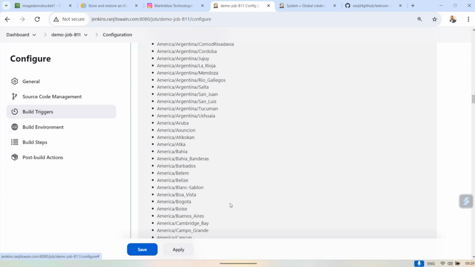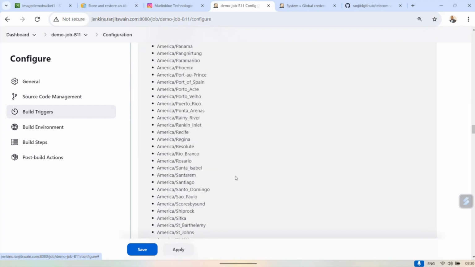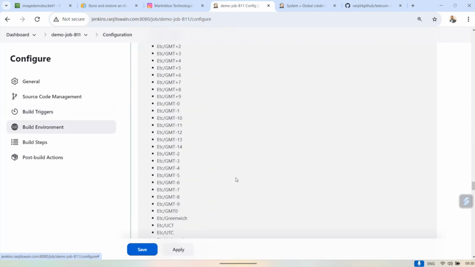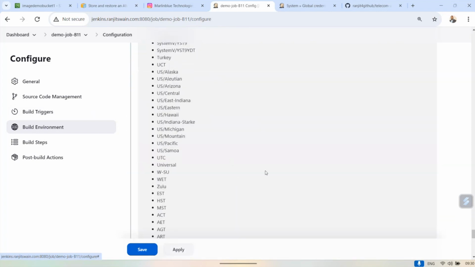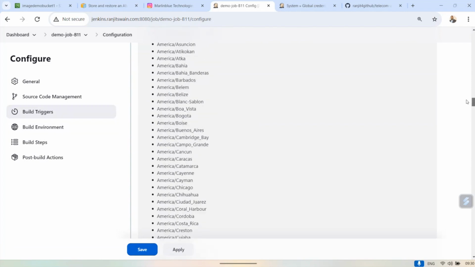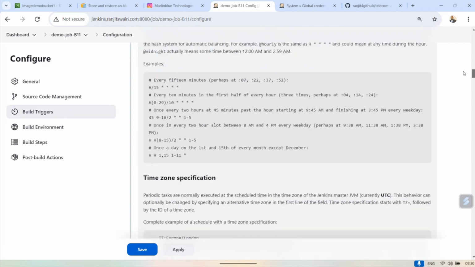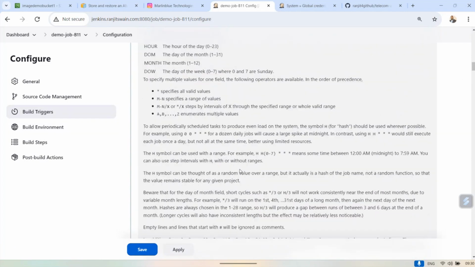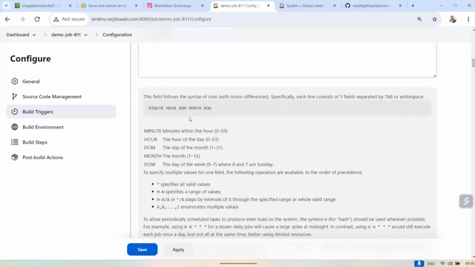So here the time zone and everything with all examples are given. These are the time zones. Based on the time zone, it will be executed. See, everything they have given here. Also they have given examples of how you have to set up. Now see, the cron job normally has 5 fields.